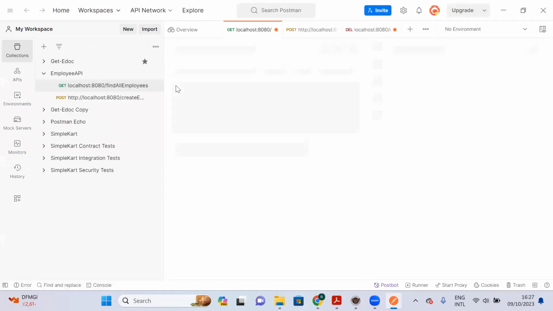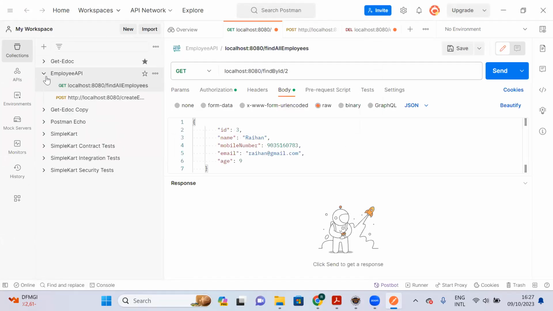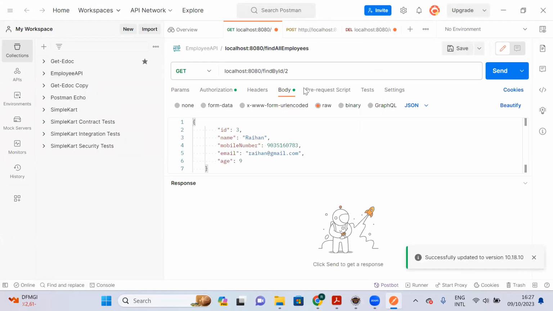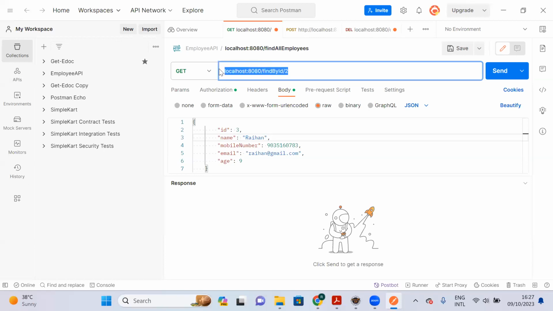Once you double click, your API will be open, and you can see your API there. In the previous batch, I created a set of APIs, and they are already stored in my Postman. That is cached, and that's the reason I am able to see all the existing APIs. If you are installing it for the first time, you will not see anything.